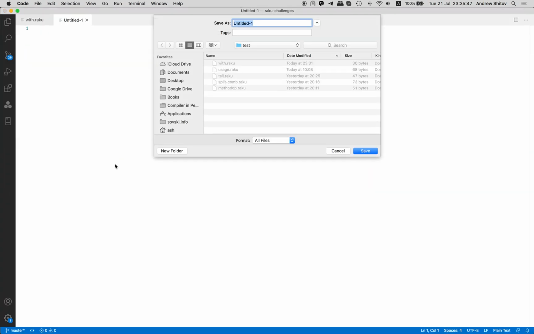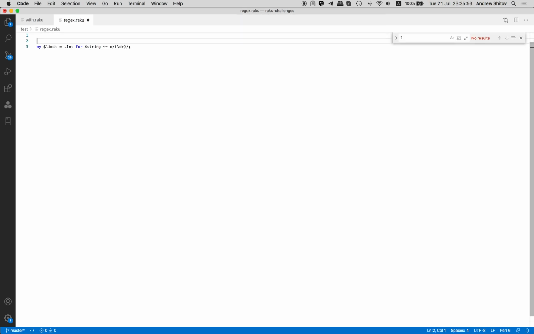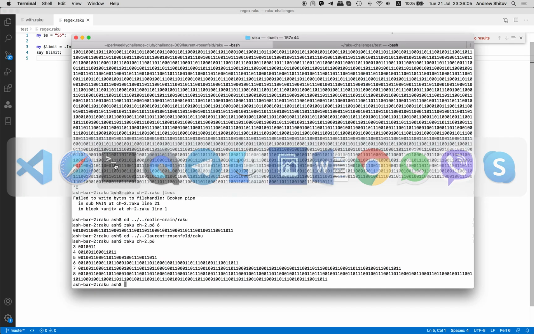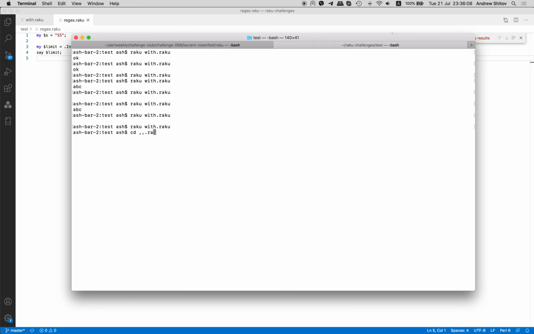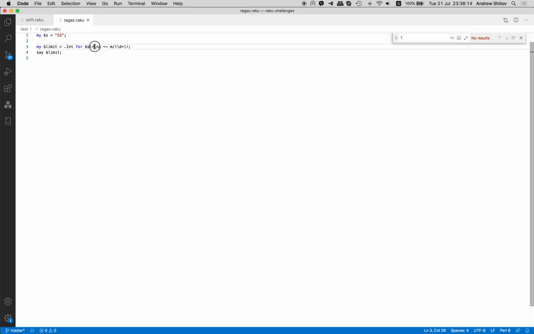The problem, okay, so regex Raku, let's call it like this. So you have this string, say S5, right? And I want to extract 5 and make it an integer. Well, it will be an integer. Raku regex. Sorry, string, there's no string. Of course there's no string. Basically, I don't need this, you can do it like this, but it is a string already. I wonder what even more interesting we can do out of this, but I don't know.